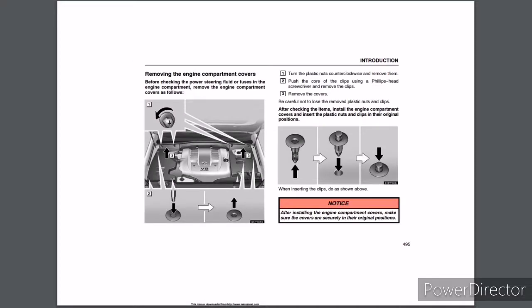Removing the engine compartment covers. Before checking the power steering fluid or fuses in the engine compartment, remove the engine compartment covers as follows. 1. Turn the plastic nuts counterclockwise and remove them. 2. Push the core of the clips using a Phillips head screwdriver and remove the clips. And 3. Remove the covers. Be careful not to lose the removed plastic nuts and clips. After checking the items, install the engine compartment covers and insert the plastic nuts and clips in their original positions. When inserting the clips, do as shown above.